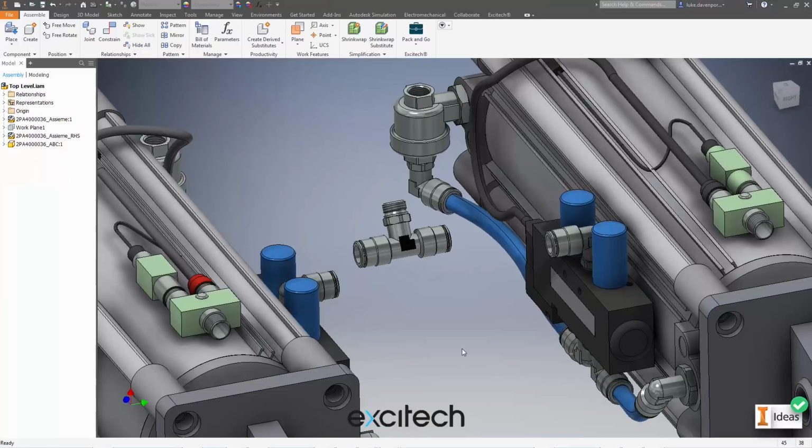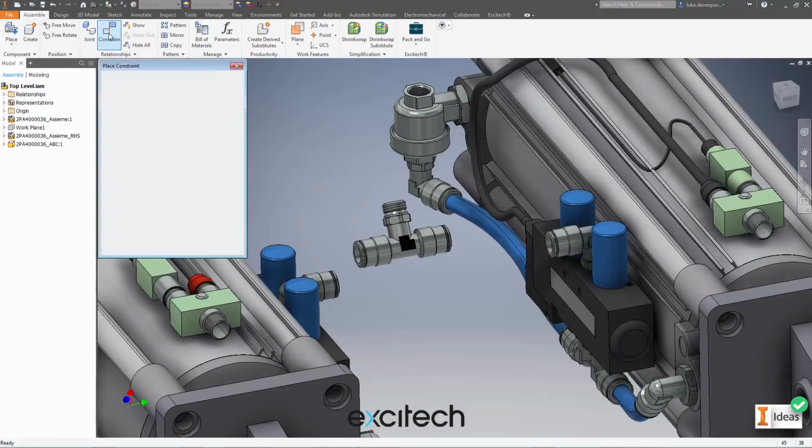Another new assembly constraint tool is the ability to lock an insert constraint. Now, any Inventor veterans will know that you've been able to lock rotational and cylindrical joints since Inventor 2014, and they're quite powerful because they let you lock the angle of the joint at a particular angle that you want. However, the insert constraint lockability is a bit different, so let me just show you something to be aware of with this.